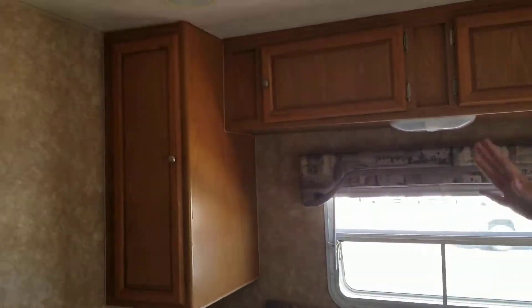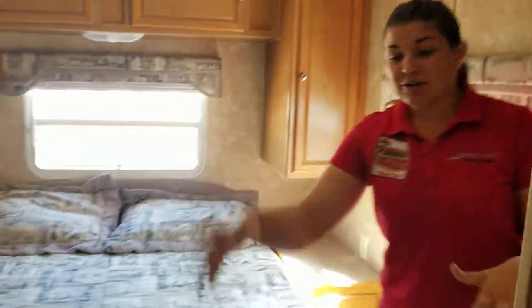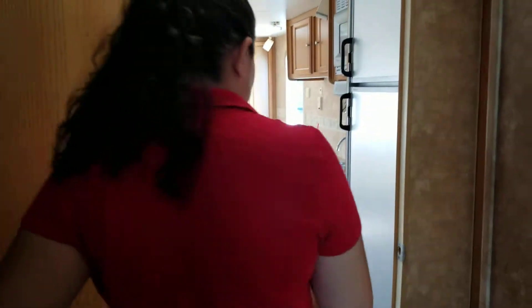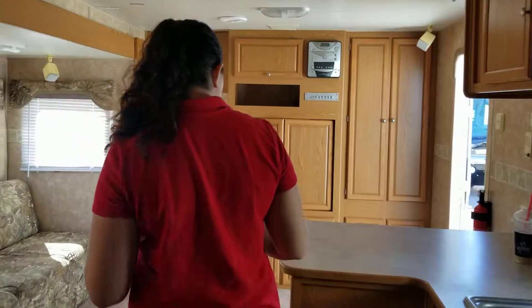As my camera lady just showed you, there's another entrance here in the bedroom, so you have your privacy and your separation. You can leave and come in the bedroom — you have a door for the bedroom to separate the bathroom if you wanted. You can leave the RV from back here or come back up to where your guests are and back out to the living area. This is really a spacious and beautiful unit, and I hope you love it as much as I do. Have a great day — bye!